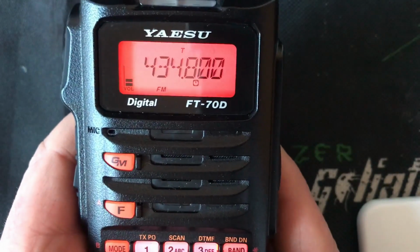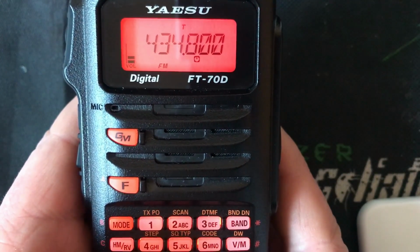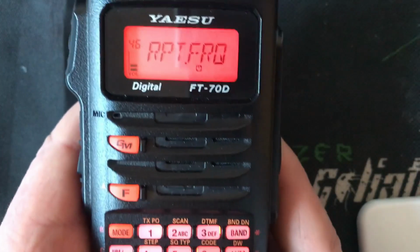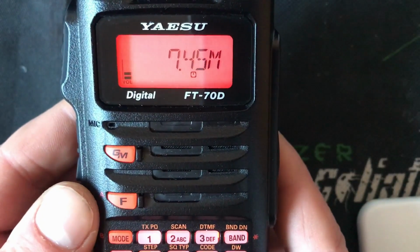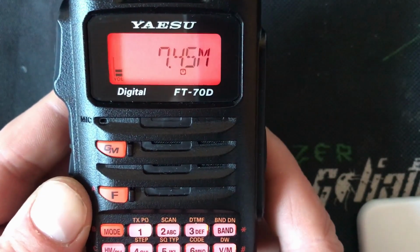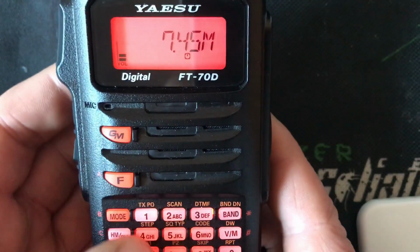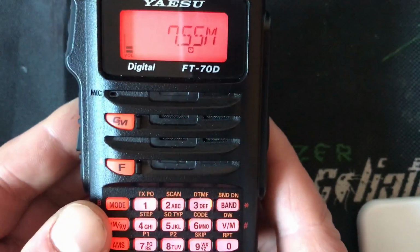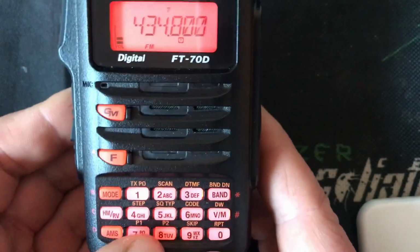So if I was actually in operation in VFO mode and I wanted to alter the repeater offset frequency, I could go function and 8, which is the P2, and then from there I could change the repeater offset. So that will come in handy in a minute. Now all the repeater controls for the radio are on the front, like I said. So if I press function and 8, which is P2, I can change this offset. I can change the direction of the repeater, whether it's plus or minus, using function and 0.